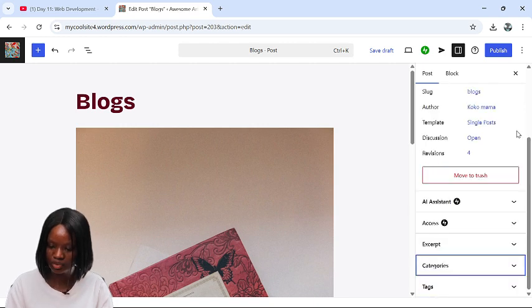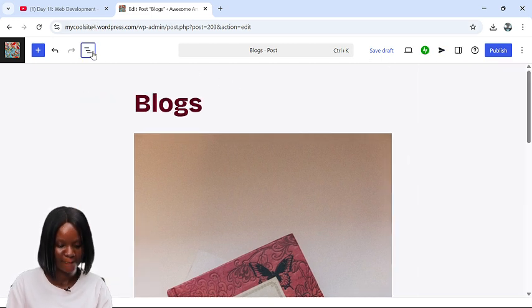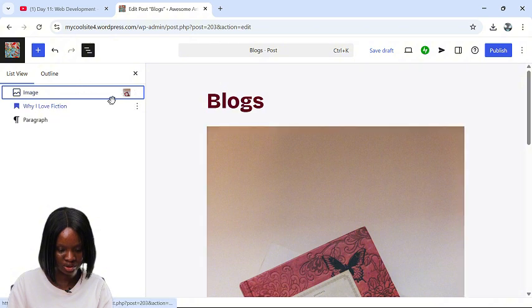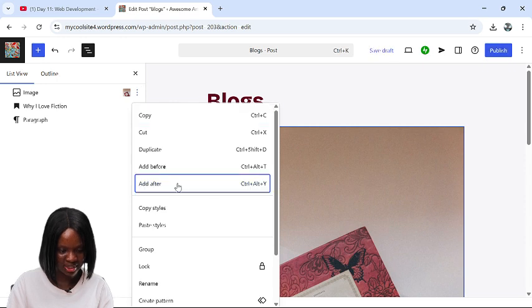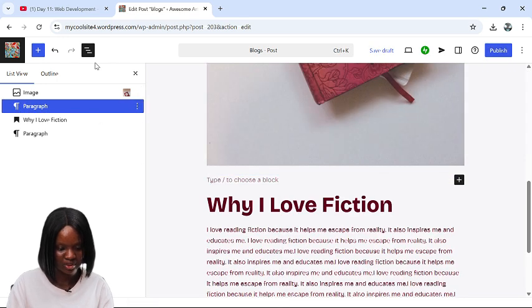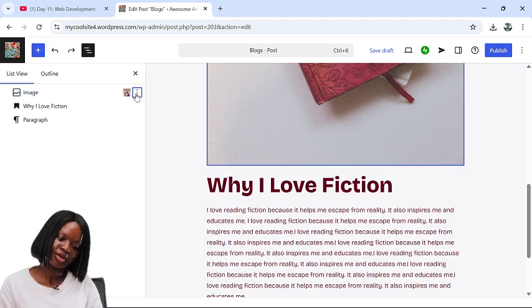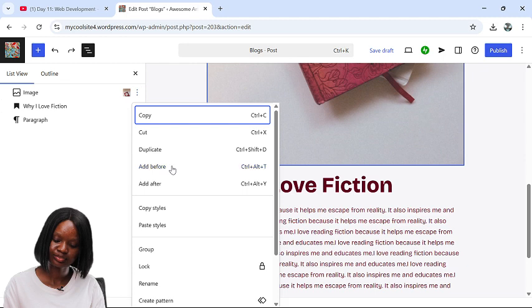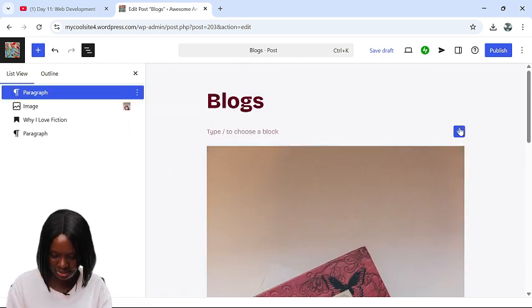Now we'll close this and come over here. So we want to just add before, not add after. Want to make it a stack, want to group it actually. So we'll come here, stack.